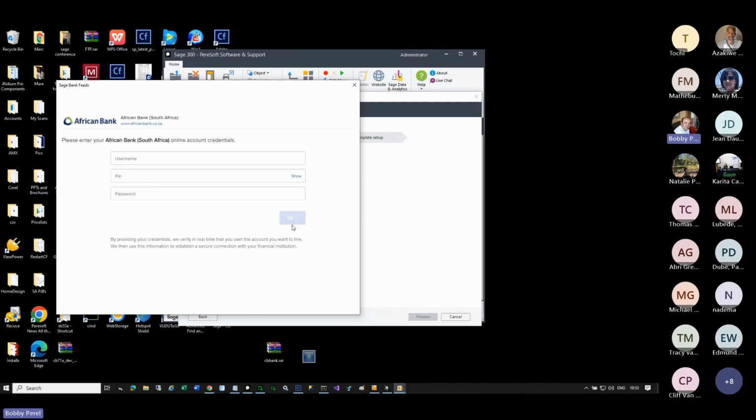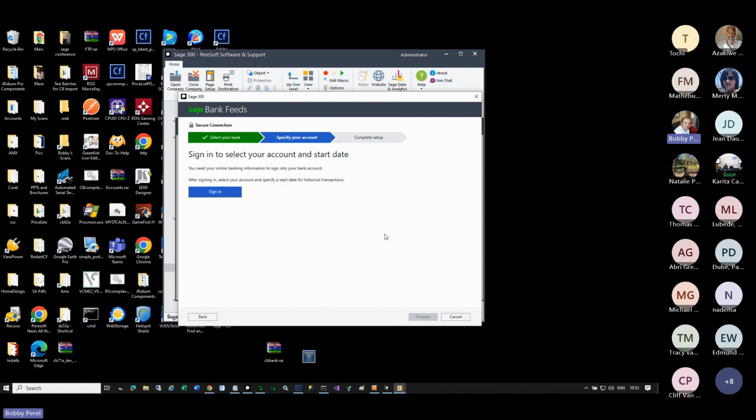There we go. So you just log in here, username, PIN, and password, and you should be able to see all your bank from Africa Bank. Once it's linked, it then lets you transfer the transactions into the temporary file in Cashbook and RecXpress, and then use those transactions there. Very useful. I think this will be great if we can streamline it and have it processed via that multiple import.